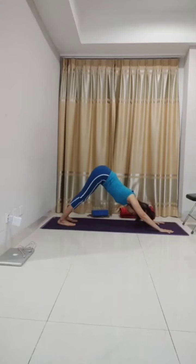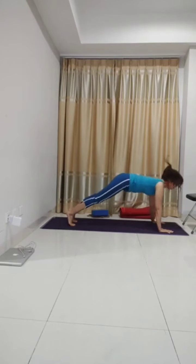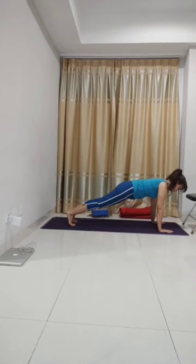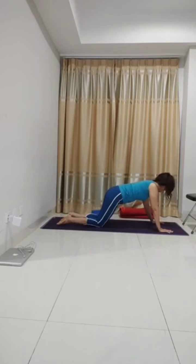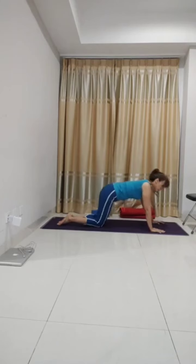Whether you do it with the chair or on the floor. Thighs back, heels down. And inhale, plank. Squeeze your glutes, thighs back. Don't drop your abdominal, and exhale. Chaturanga. How to do chaturanga?